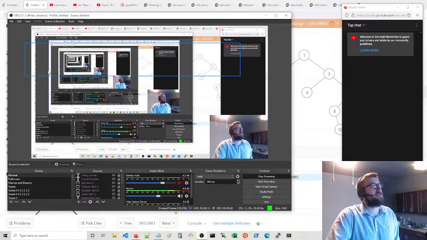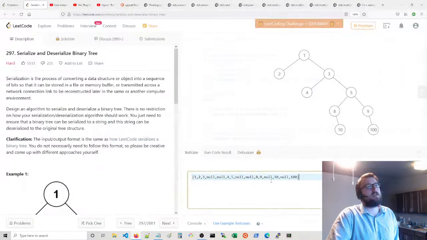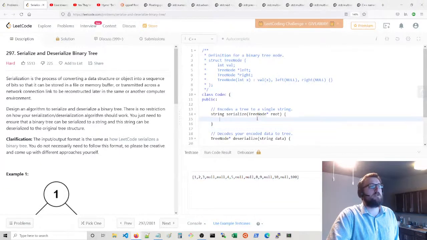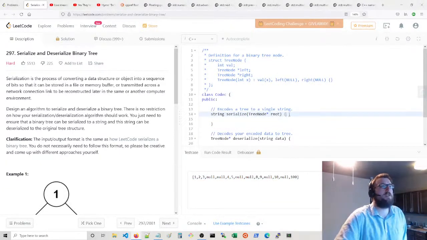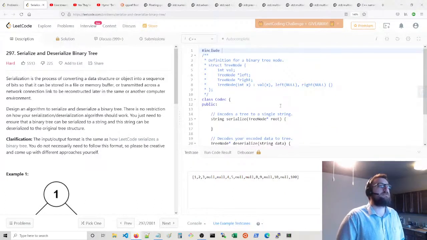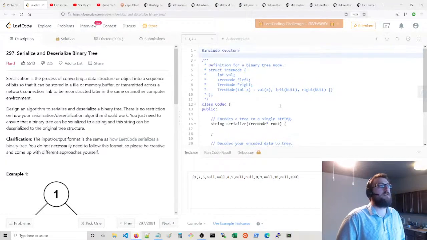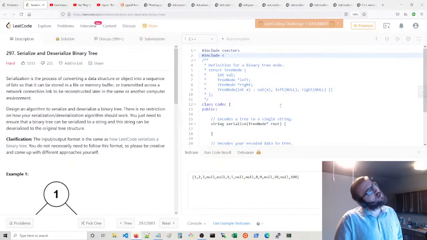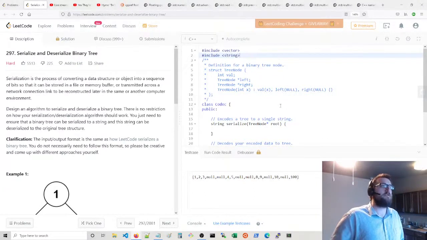So yeah, we go. 30 minutes, not too bad. I mean, like I said, the discussion is probably more interesting than my own thoughts on this one. What we can do is, as I said, the format will be as follows. We're going to use a vector. Actually, we don't need a vector. I guess vector is fine. We can use a vector, and we can use another item here, which is the string we're going to use here.